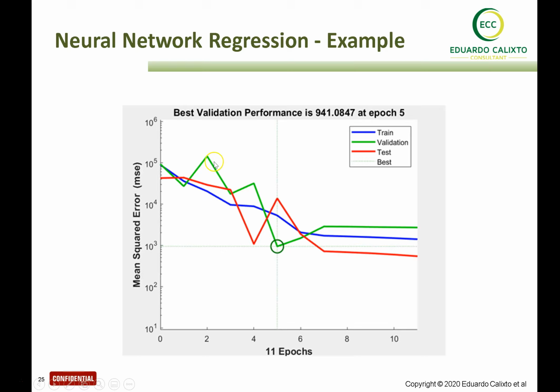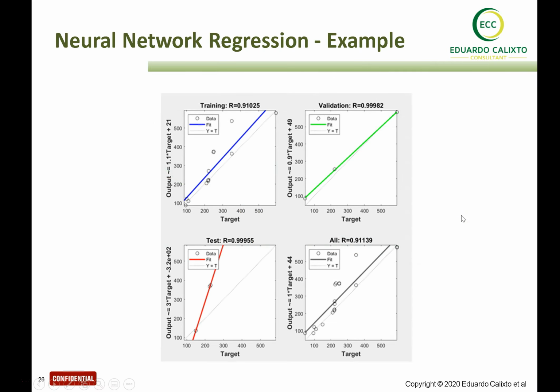So the test is interesting because I already have one point that seems to be minimal, but in the end, after running some more simulations, I achieve another point that is a little bit lower. If I considered only the test set, I would stop here, because this point and this point are both minimal in terms of error. But of course, I consider different data sets, the training, validation and test, and I need to consider all of them. Okay, that's a very important concept.